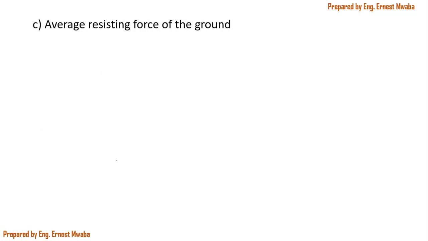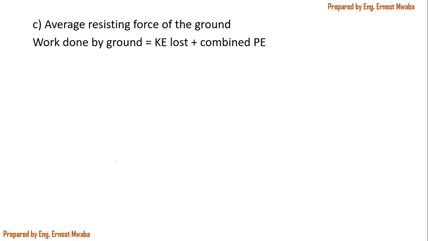Now, the average resisting force of the ground. Here, we introduce the same principle of conservation of energy we referred to earlier. The work that is going to be done by the ground in resisting that motion of the pile and hammer entering the ground should be equal to the loss of kinetic energy and the combined potential energy loss.